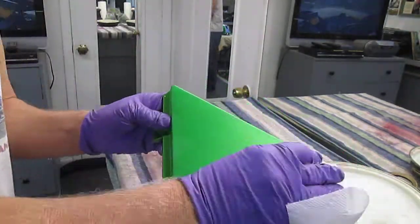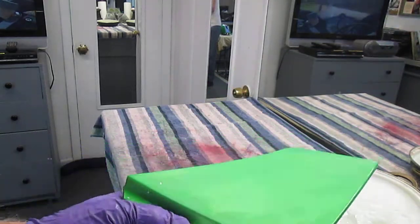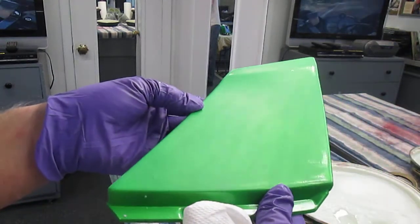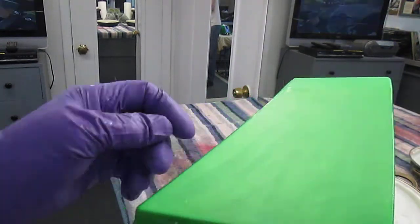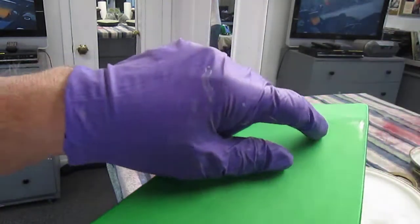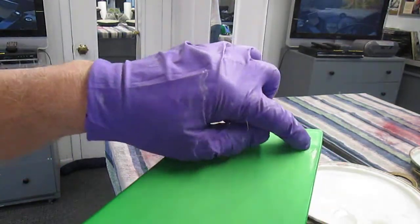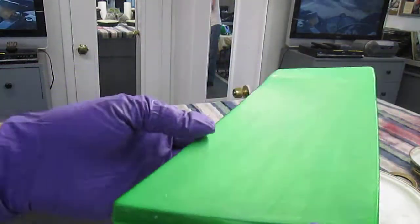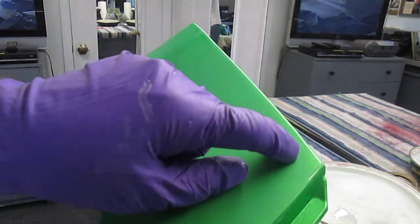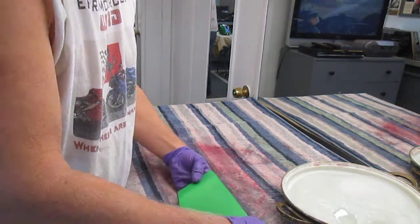So the first step is I wanted to look at this and candle it. Now in my shop, all of the lights here are fluorescent, but you can see, and I'm going to try to show this, but I'm not sure it's going to come off. If you can see, there's a little shiny spot there, a little spot where the dust got into it because we're painting outside, of course. Some of the little areas up here. But before I do any buffing, I want to have all of these little shiny spots dull. And again, it can take a little time.